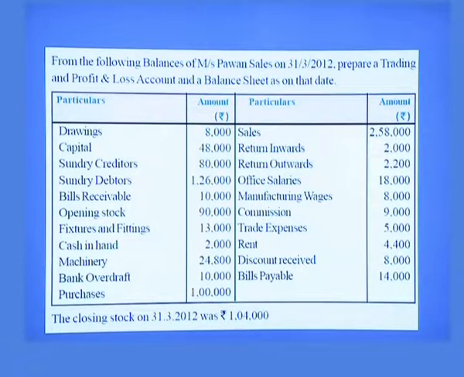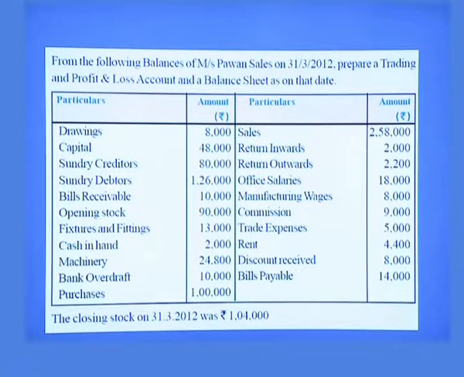One more question I have written for preparing both the trading, profit and loss account and the balance sheet. You will have to prepare the trading account first. First, identify the items that I have told you. In the trading account, as the first item, you have to write the opening stock. Then purchases. If there are any returns, you have to deduct them. Yes, in this question, there are returns. Then sales will be written on the credit side of the trading account. Then all manufacturing expenses or direct expenses like manufacturing wages will come on the debit side of the trading account.